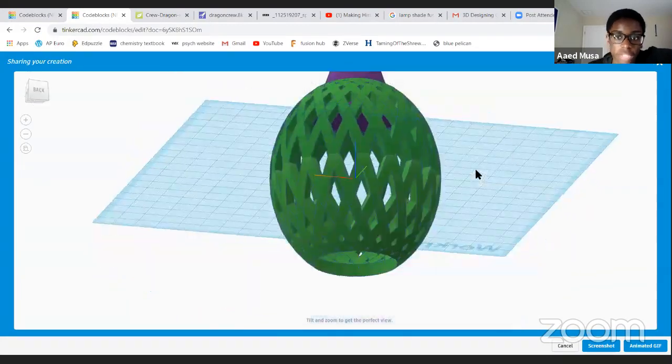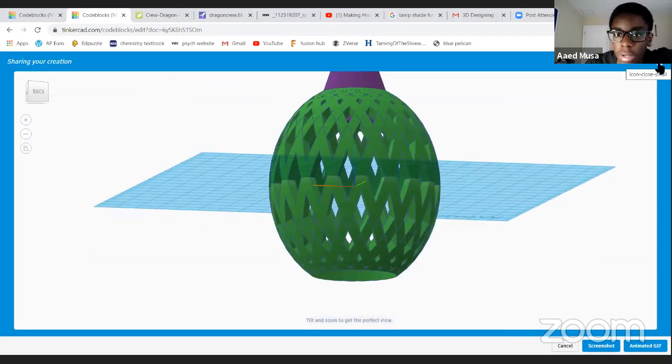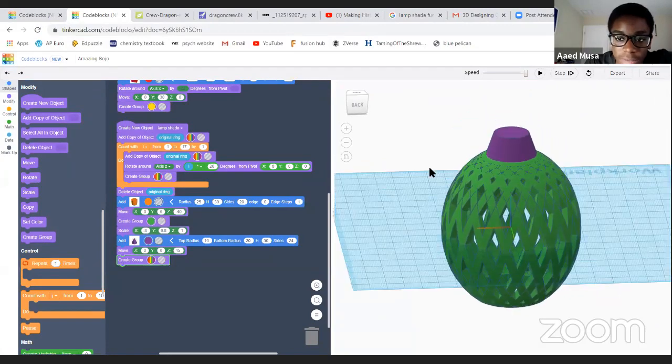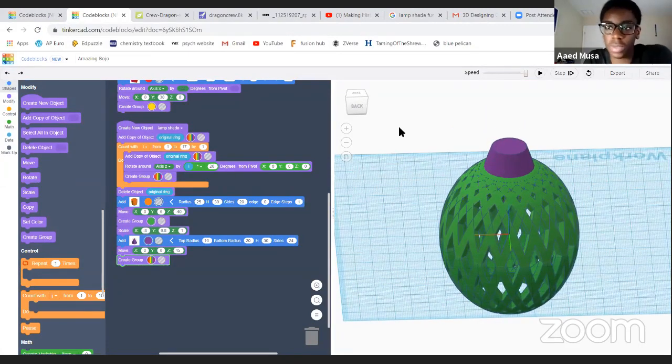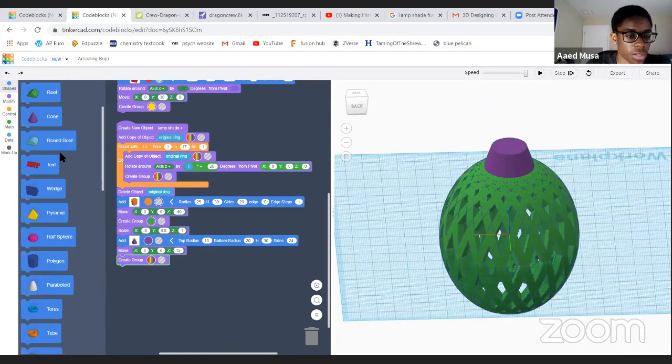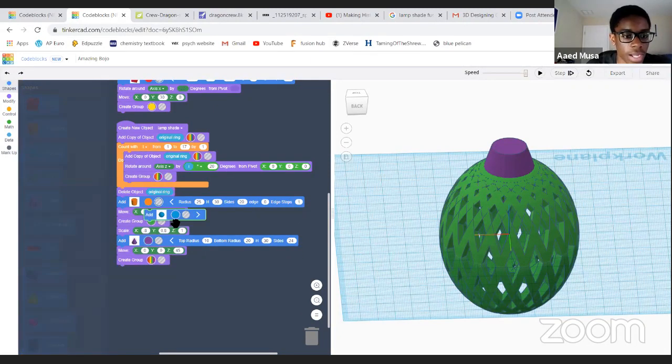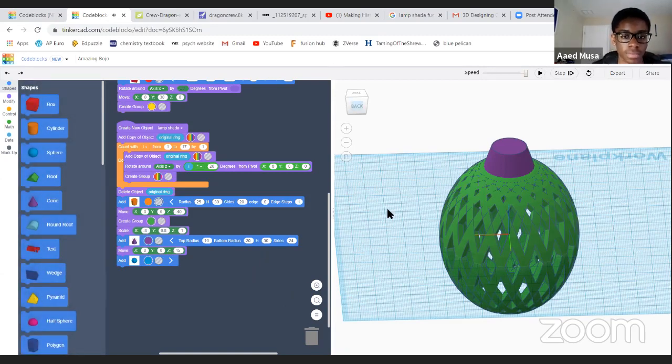And if we were to actually try to 3D print this, that would probably not work because we'd have to first of all add a lot of supports, and it just probably wouldn't be good for the 3D printer. So what we can do is add another shape, another sphere on the inside, and we can take that material out. That way the inside of our lampshade would be a smooth curve. So I'll show you guys what that means. We'll first go up to sphere, and we'll drag out a sphere. And I should say first, we were going to delete this create group, because we're not going to use that quite yet.